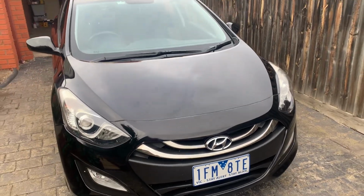So now I'm going to have a look at it under the lights. As we can see, there are still some marks and stuff that have gone past the clear coat. If you have a look, see on the top there, I think that's bird droppings. That's past the clear coat. I can't see it. It's definitely well past. So again, the only way to get rid of that is sanding and respraying.